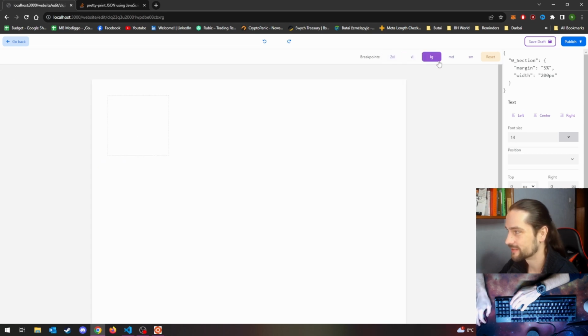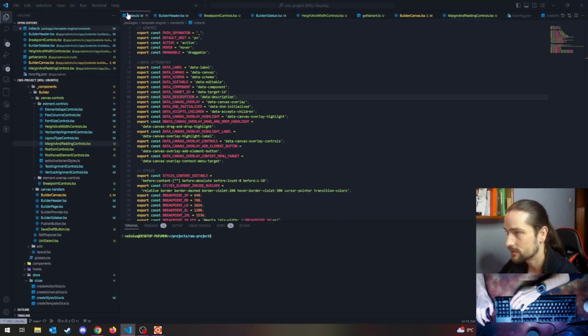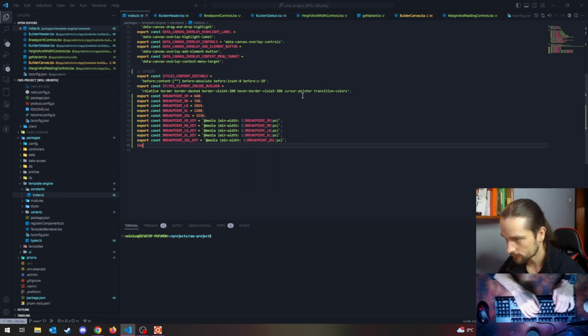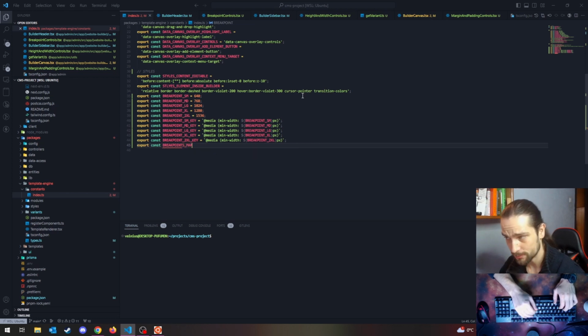To Excel. And I need to actually make these breakpoints mapped to the new keys that we have declared here. Breakpoint is okay. For const breakpoints map.